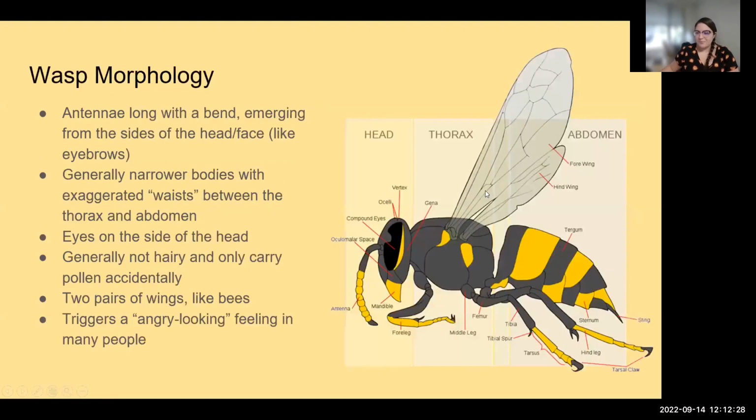So moving along. Wasps are another insect that you'll see on flowers in your garden. I want to dispel the myth. Wasps, 99% of the time, want nothing to do with you, and they will fly away as soon as you come along. There are like three wasps out there: paper wasps, yellow jackets, and mud daubers. Pretty much other than that, they'll leave you alone. So if you see a wasp in your yard, unless it's coming at you, just be calm and it'll probably leave you alone. It's just wanting to get some nectar.